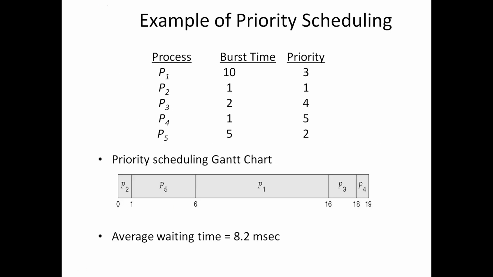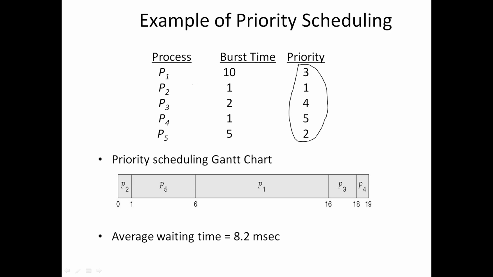So this is about the example. Here, as I told, you will be given the process name, burst time, as well as priority. This is the important part in the priority scheduling algorithm. Here we assume that the lowest number has the higher priority and the highest number has the low priority. So priority 1 will be executing first and priority 5 will be executing last.